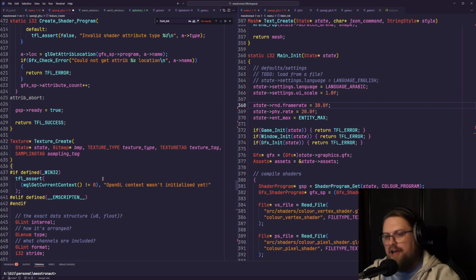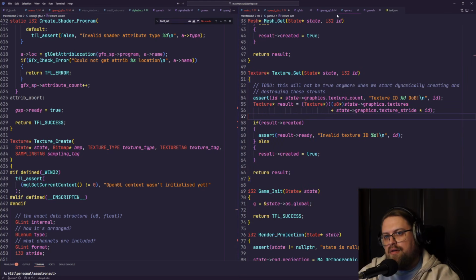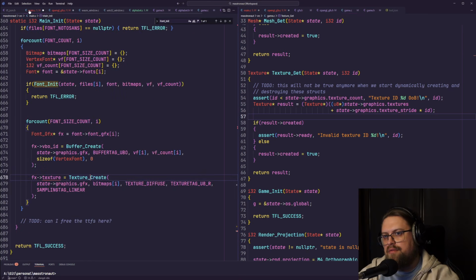We don't necessarily have to call it from the game, but I still need it to be tracked by the game. So it needs to go into the game's sort of array. But that's fine because when the game does it, it just calls texture get anyway and then initialize it.